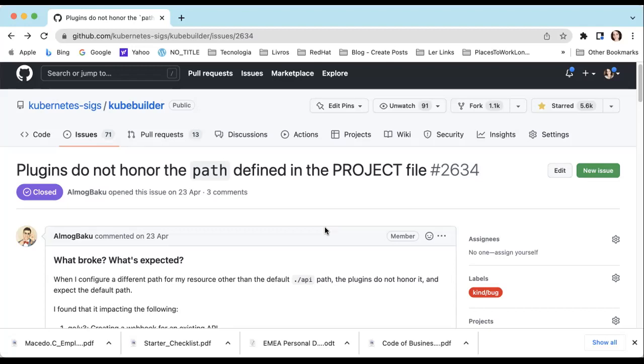You have a plugin and you want to scaffold another plugin. Your other plugin may or may not be supported with the things that were done already. For example, the multi-group support, right? When you use the multi-group support, your scaffold is done in another format. So the idea of the project file is a structure that defines the configuration of your project.